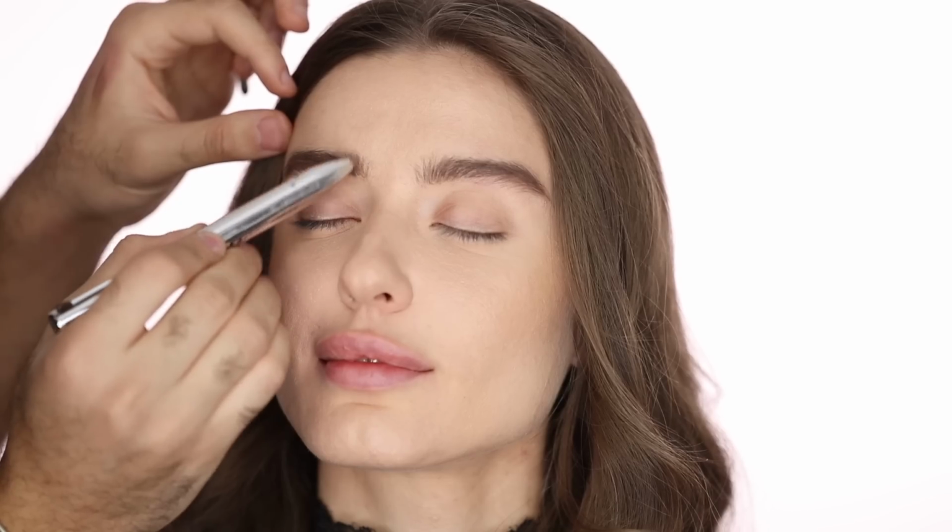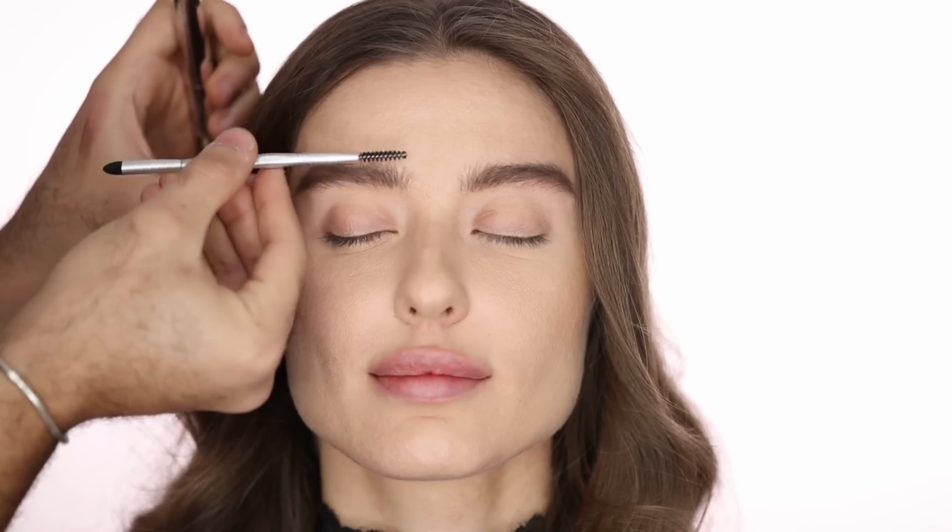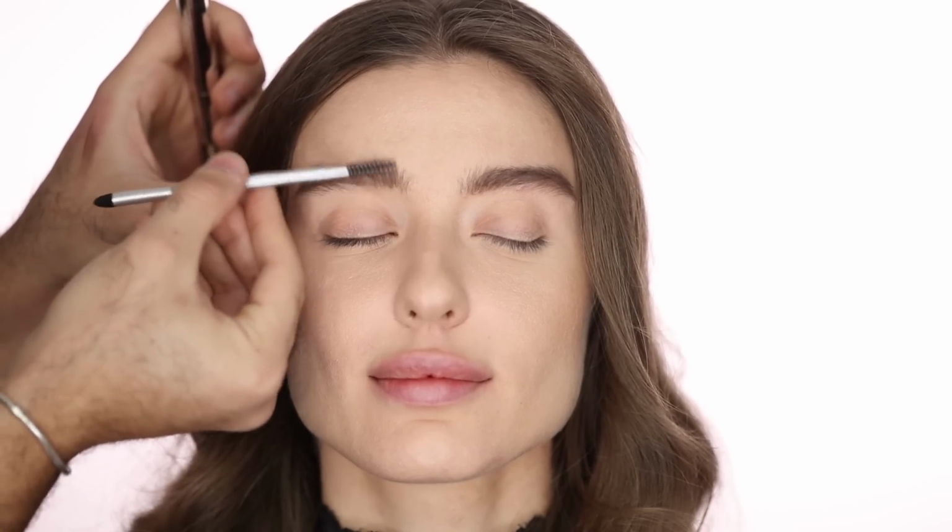So again, very lightly here. Whatever I just put, I'm going to brush it through. That means I don't have to add more product. It's just going to distribute it for me. So now I'm going to take the lighter highlight shade, which is kind of like a concealer. I'm gonna click that and it comes out, and I'm gonna use that just to sharpen the edges of the brow.